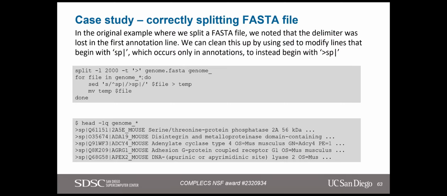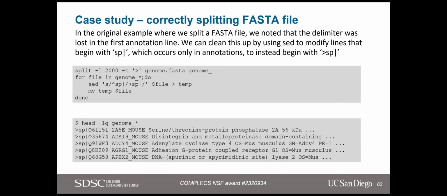What we did before is we split it on the greater-than character to indicate what our lines are going to be identified as. But what we noticed is that it was not printing out that character, and again, we need that character in there as an input file.